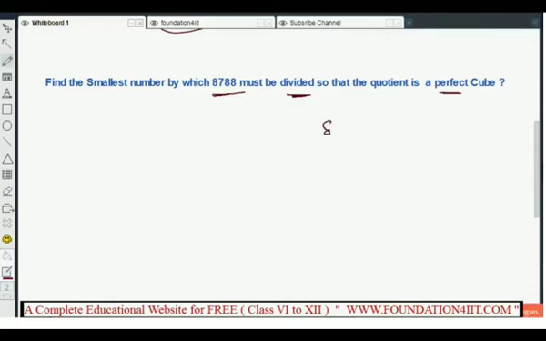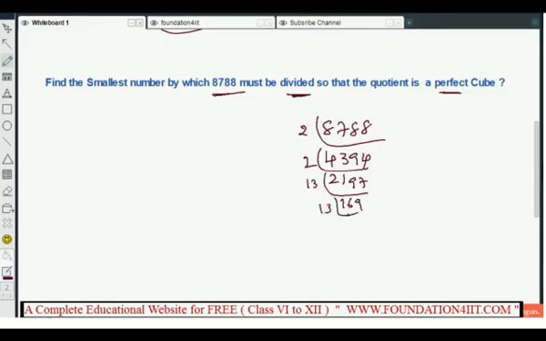So we'll take 8788 and start with the prime factorization method to resolve this number into prime factors. Take 2 table. I'm doing directly 4, 3, 9, 4, 2, 1, 19 is 9, 7. Now this 2197 is not divisible by 3, 5, 7 and 11. Next 13. It is divisible by 13 table. 13, 169, sir. 13, 13, sir.